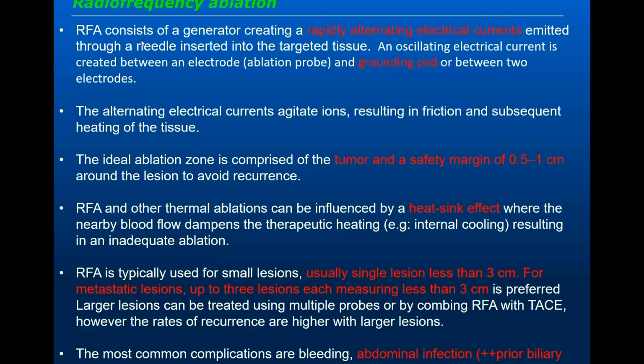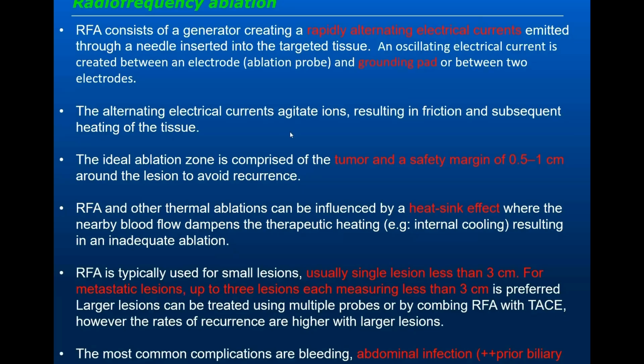Radiofrequency ablation is basically creating a rapidly alternating electric current that passes between a needle inserted in the tissue, in this case the tumor, and another thing. The other thing is either another electrode or a grounding pad, which is more common in daily practice now. So if you think about it, you are putting a needle in the tumor and you are turning the human body into a circuit. There is an electric current going through the human body. And this is what I will show you in the next slide.